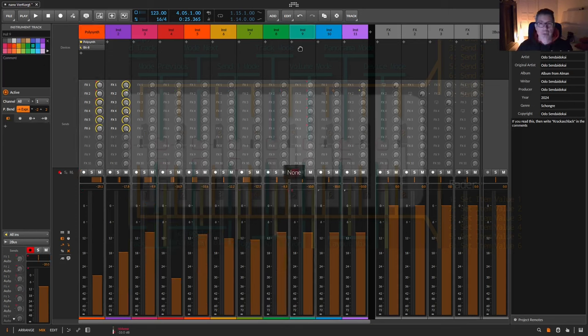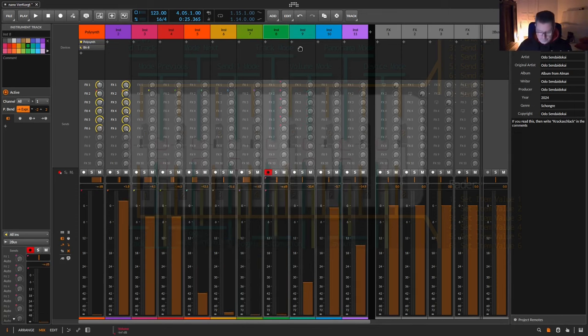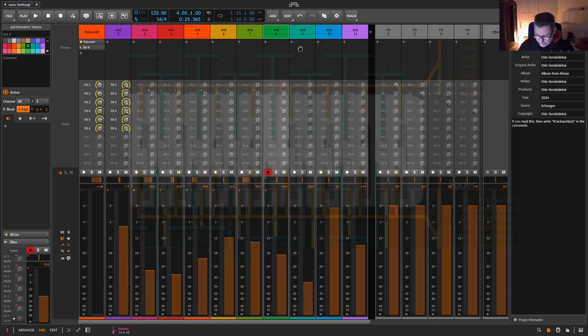If I jump with next item page to the next 8, I only have 11 tracks, so I can control the next 3 volume knobs. Jump back, and this is the volume. So if I go now, for example, to panorama, I can configure all the panorama knobs of the selected 8 block over here. If I jump to the next page, the next 3 only, because I only have 11, simultaneously.